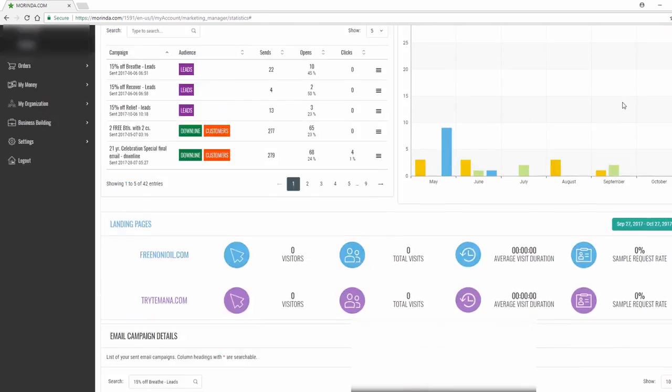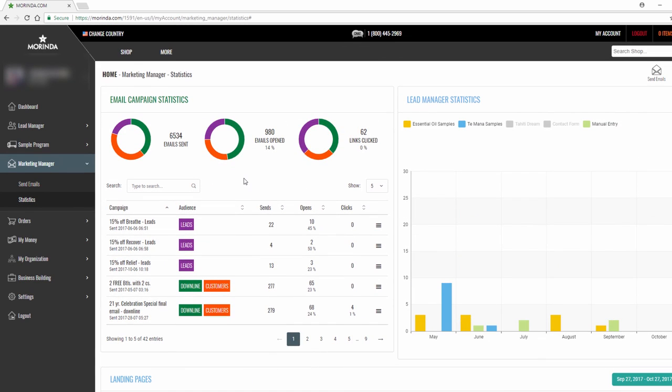Now if we go back up to the top, I want to talk to you a little bit about how you can use this information to improve your email marketing. Now, if you notice that one of your campaigns is doing well, lots of people are opening it, lots of people are clicking, then you know that that's a campaign that you should keep using. If you notice those other campaigns maybe aren't being opened as much, maybe you need to work on the subject line. Create a subject line that maybe is a little more appealing.